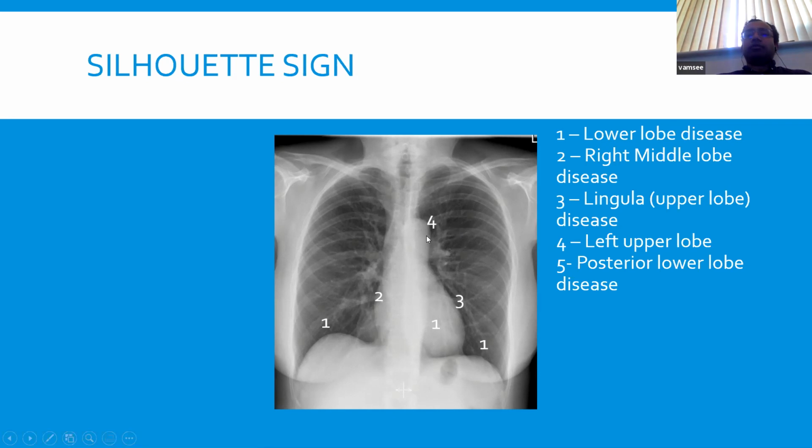If you've got something disrupting the silhouette of the aortic knuckle, for example, you're more likely looking at left upper lobe pathology. If you've got a disruption of the border of the right atrium, that's right middle, a strong indication that there's some pathology going on in the right middle lobe. These are one of the few indications where you can comfortably say this pathology is most likely localized to this lobe, because of the different silhouettes.